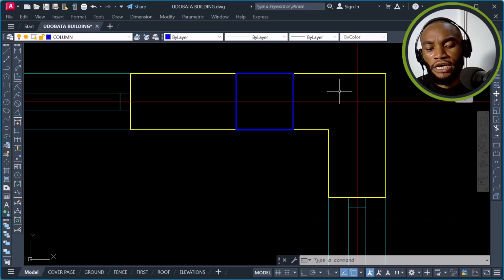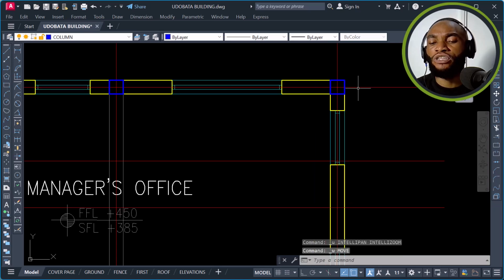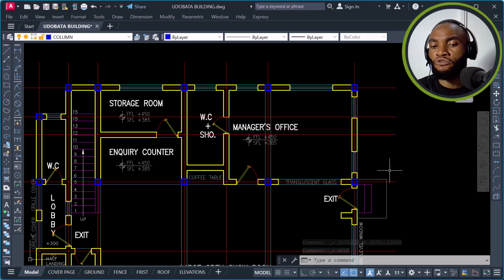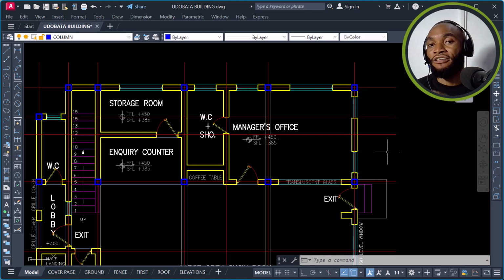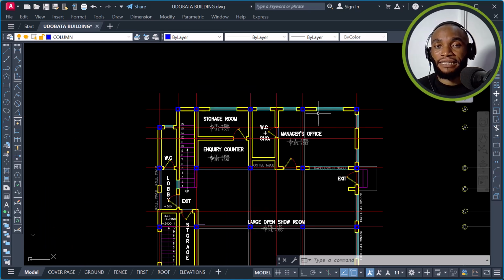Put it there. Then the next thing I think of is the column spacing, which I've told you the rules. Make sure that your column spacing between each other is not more than 6 meters, right? So play with 5 point something, 5.5. I would advise 5.5 and below, except there is a need that the span is to be longer.